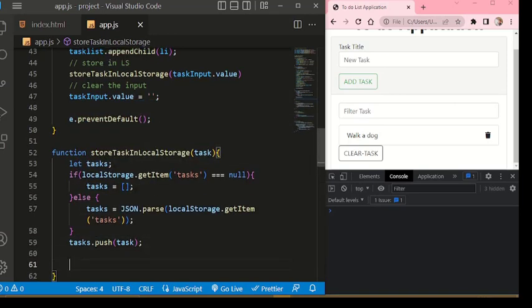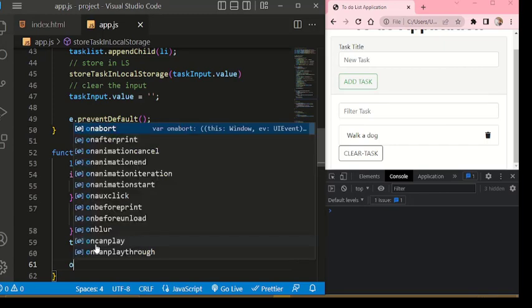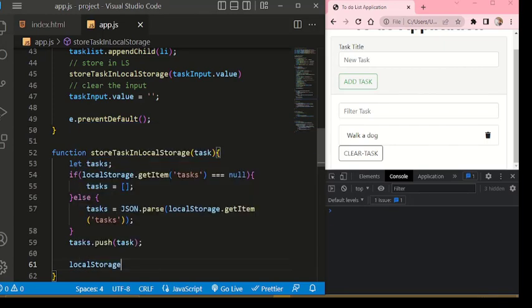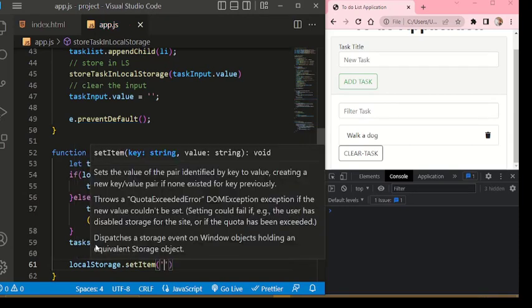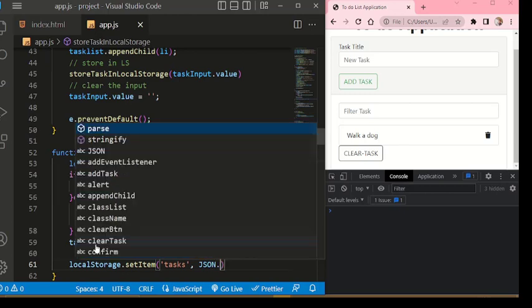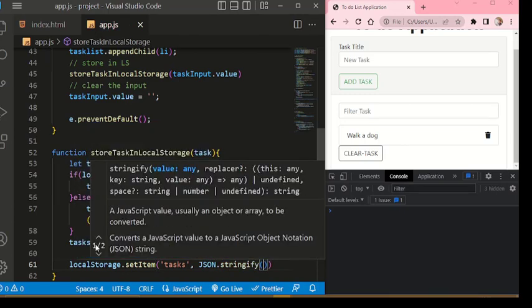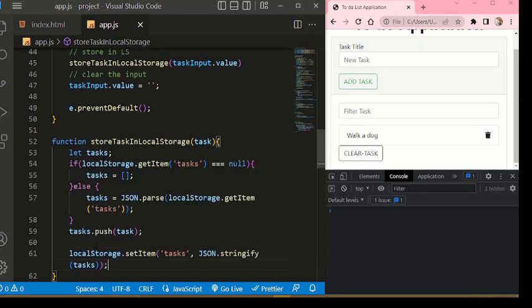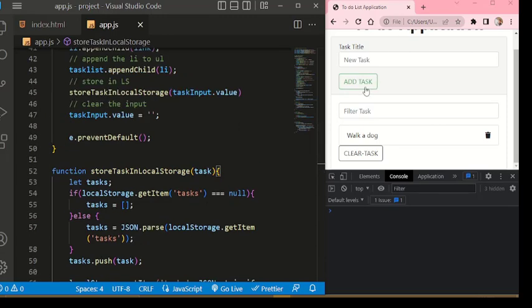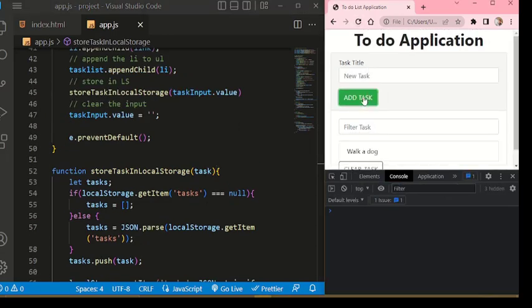Now let's move on and set the local storage. So we have local storage dot set item. The key there is tags. Now we have a string, so it's only strings that can be set into the local storage. So we're going to have JSON.stringify. What are we passing there? We have tags. So put a semicolon at the end, and let's go down there and do this.